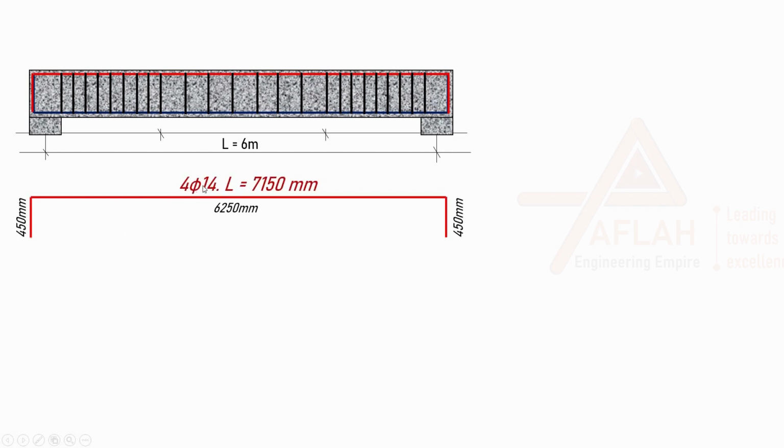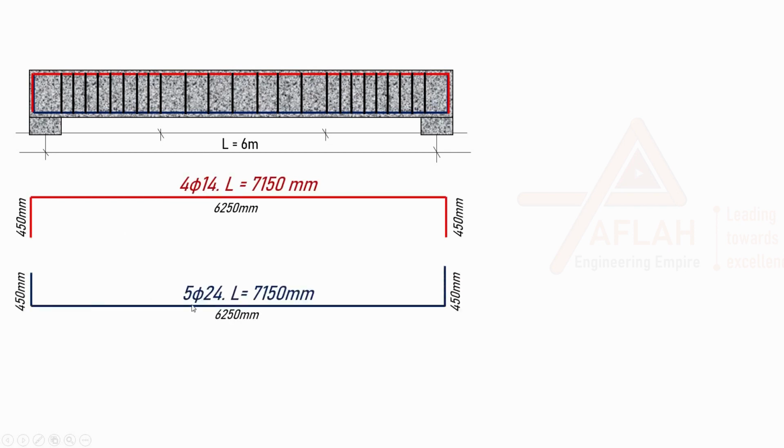This is it. So 4 pieces of phi 14, then again 5 pieces of phi 24 with this kind of length here, bar cutting like this, and the stirrups is like this. Now we don't know up to what length this 190 will continue. Sometimes professionally we may provide L/4. This may be true so many times, but mostly it's better that you check it with the calculations. How do you calculate it? I will show you. Okay, now this is the spacing that I get for the mid part.